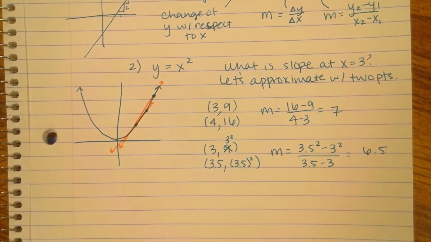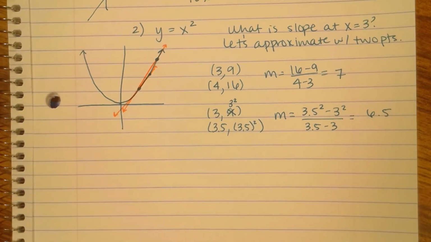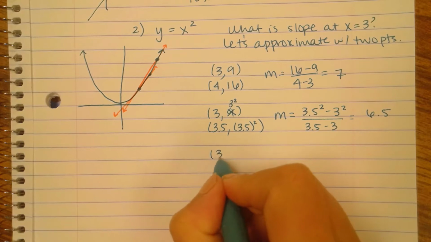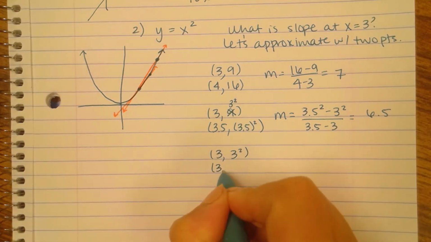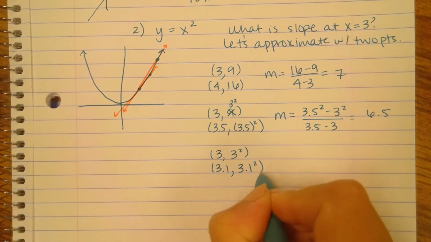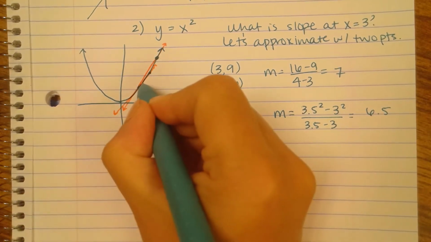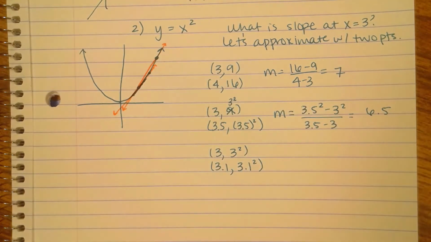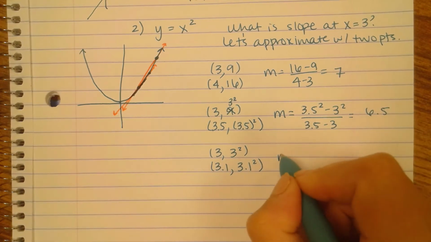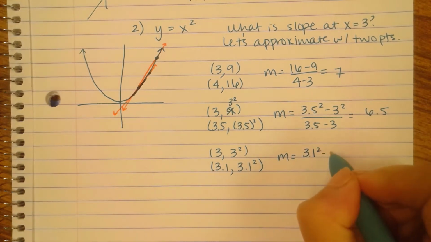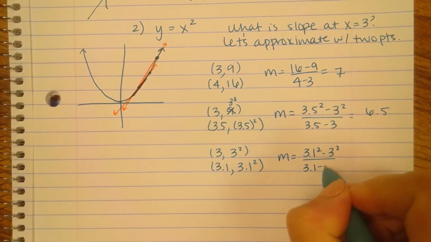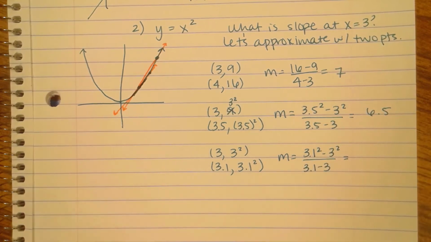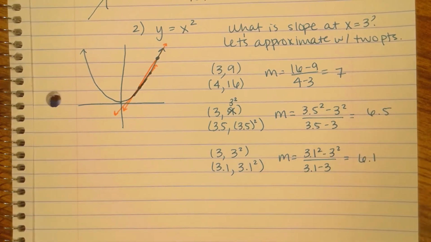So again, I just picked 3.5 and said that one looks better, but if I wanted to get even closer, maybe I could approximate it with something even closer than that. Maybe I would use 3.1. That's really darn close, and if I draw a line that goes through it, it pretty much is that curve. I could use 3.01 or 3.001, but if I use, say, 3.1 to get a better approximation, and I evaluate this in my calculator, I get 6.1.